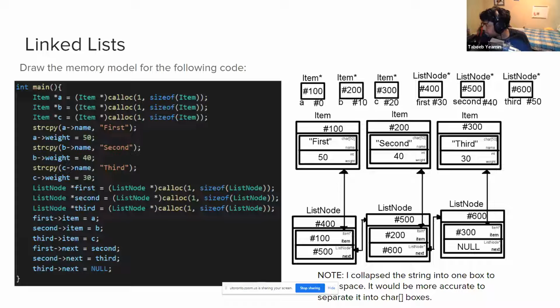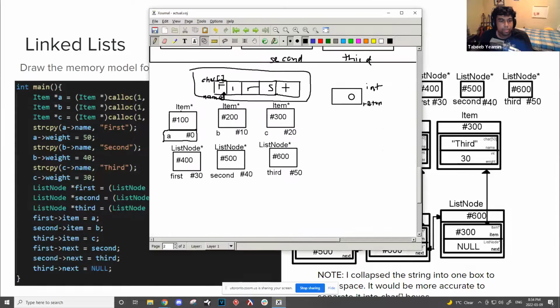Yeah. Would we need to include a type for the entire box, or just each individual? Yeah, the return value would be a part of main's box, and everything else belongs to the heap. So these 6 boxes will be in main.